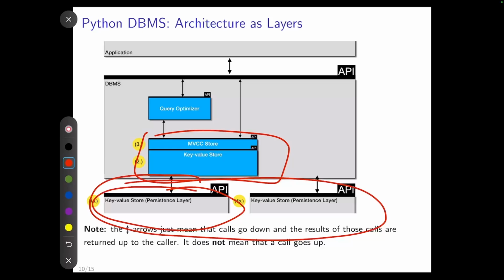So what will go wrong? What can go wrong? And that's the problem of abstraction actually. The database management system says, okay, hey, persistence layer, hey, file system, I have a couple of changes.